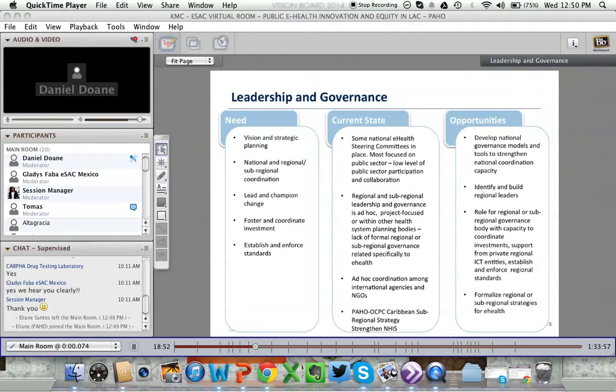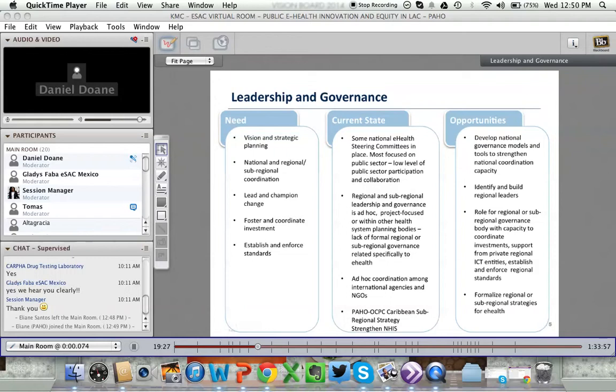So where do we stand right now in some of those areas? Many countries have begun to implement national eHealth or national health information system steering committees. In the cases that I've been involved with, for the most part, I see those as being very public sector focused at this point in time, with less involvement or support from the private sector, which, depending on the health systems in different countries, can be a challenge. As well, when we talk about the public sector, we also need to be thinking about the ICT sector, particularly the telecom sector that can help support the backbones.